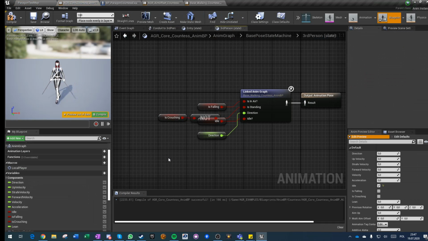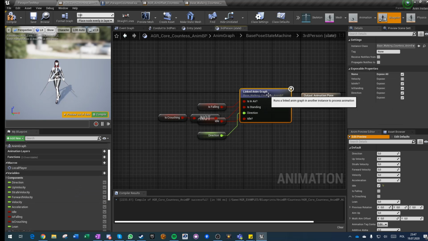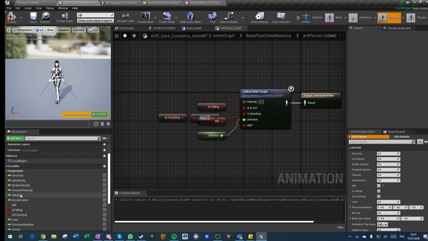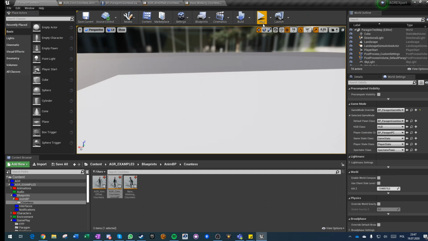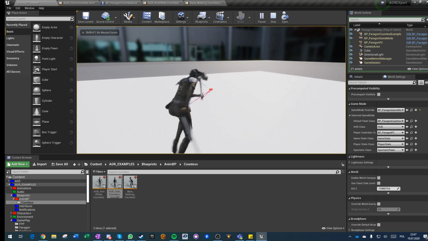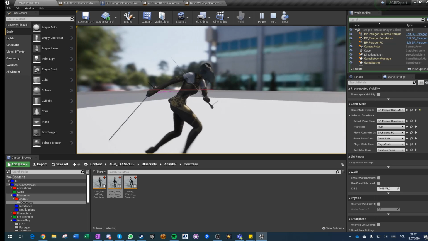Instead of taking the forward velocity, we will take just the velocity. And we need it exposed. Okay. Where are you? Velocity. Yeah, we don't want just the forward velocity, we want the actual character velocity. And now the animations blend well.